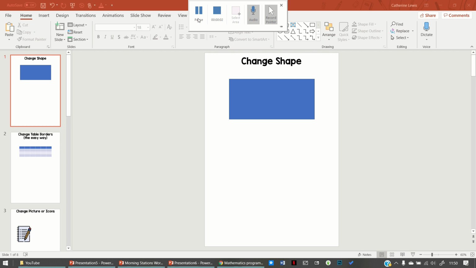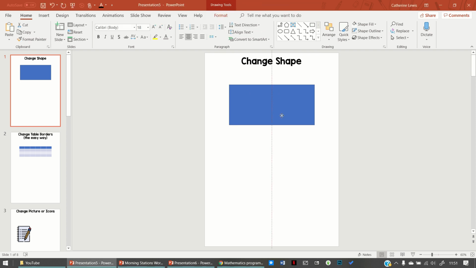So once you've got your A4 piece of paper, here are the other tips and tricks I like to use. The first one I want to show you is change shape. Here I've just inserted a rectangle, and with PowerPoint anything we insert comes as this standard blue. I think it's because of the theme, I'm not sure, but everything comes up blue. So I'm going to format this the way that I have things on my resource.